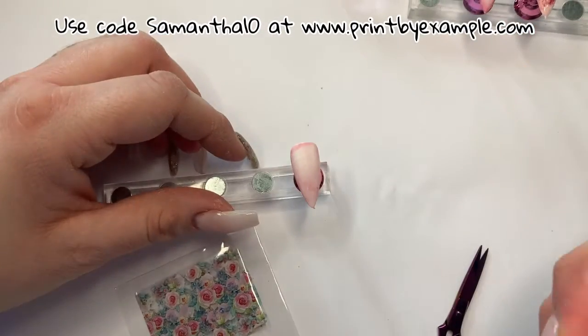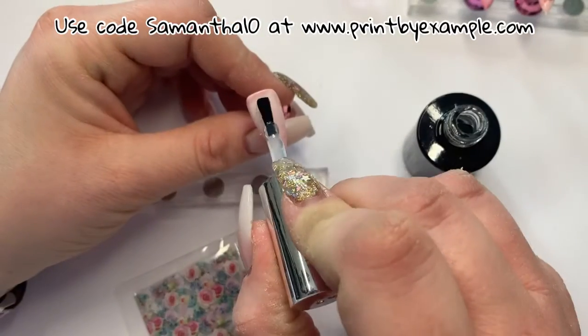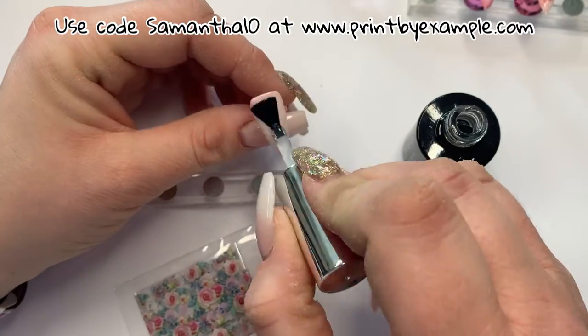I'm now going to use Wowball foil gel, which will need curing in the lamp for 60 seconds, to act as an adhesive for my foil application.